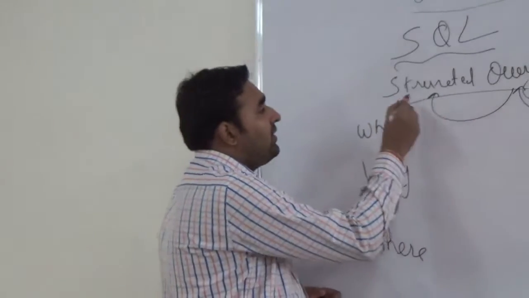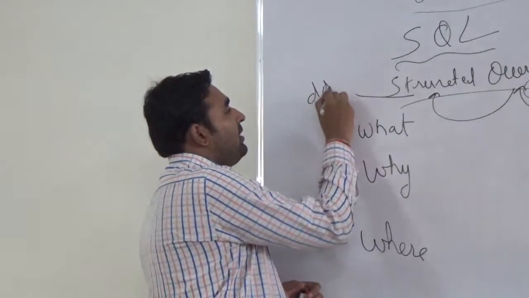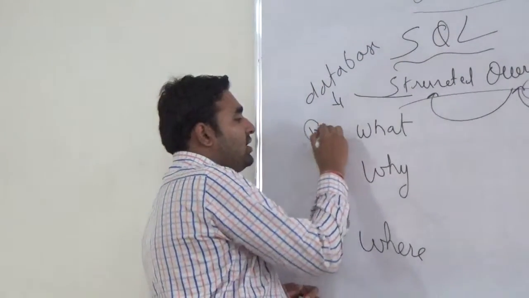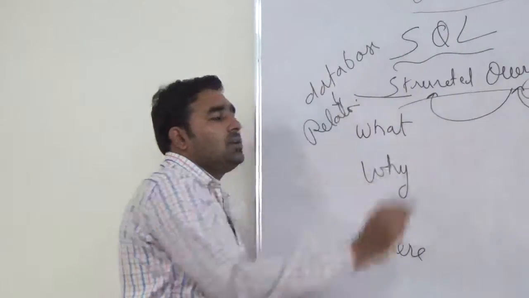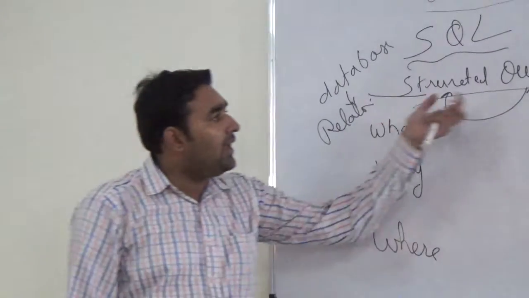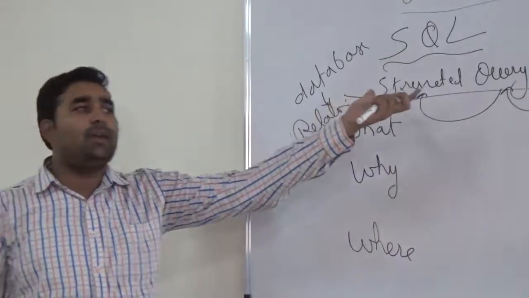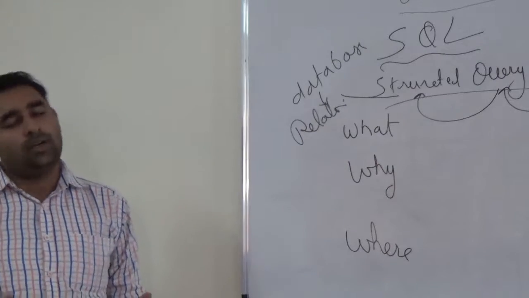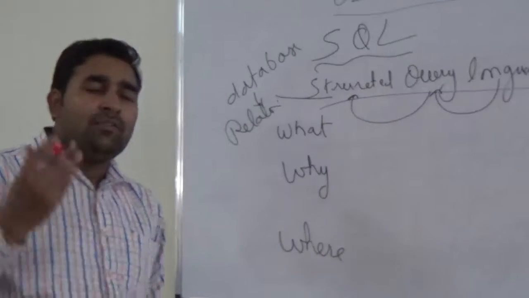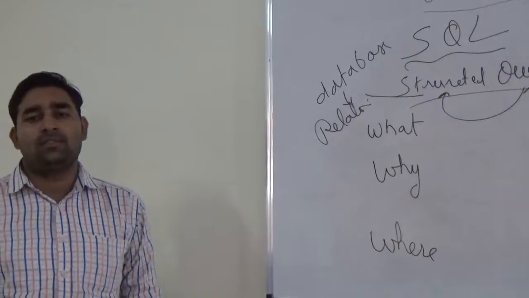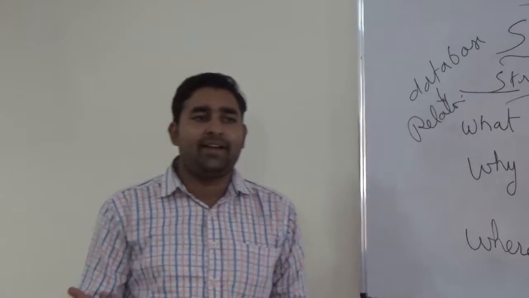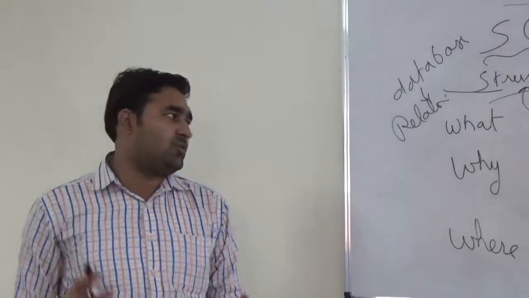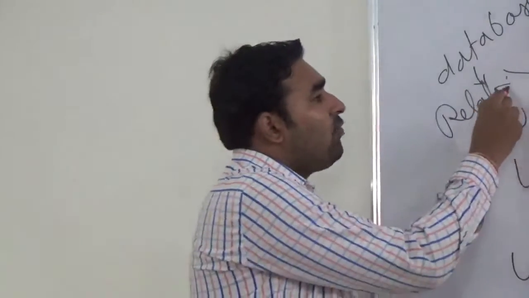Now what is structured? Structured is a database. Which type of database? Relational database. Okay, so as per this, SQL is a standard query language used for communicating with the databases, or we can say that with the help of SQL we can access that relational database, we can modify database, and we can perform n number of operations with the help of SQL. So this is what is SQL.